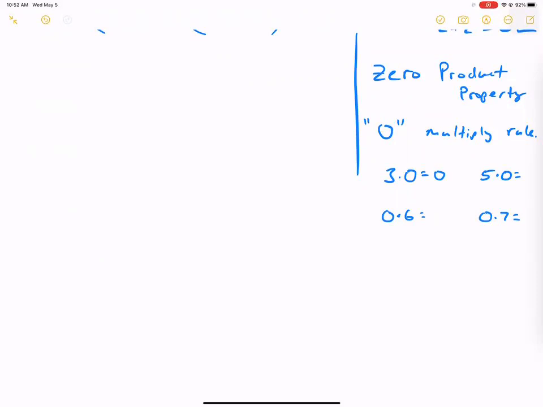Imagine if you buy a pack of gum. You guys still buy packs of gum? How many pieces of gum are in a pack? There's like 6 pieces of gum in a pack. So if I have 1 pack of gum, don't we have 6 pieces? What if you have 2 packs of gum? Don't you have 12 pieces? What if you have 3 packs of gum? Don't you have 18 pieces?